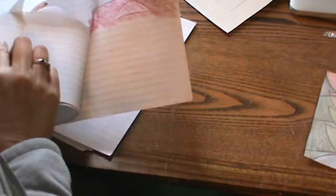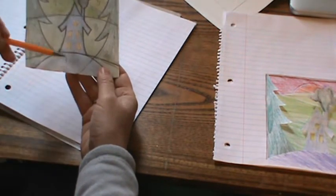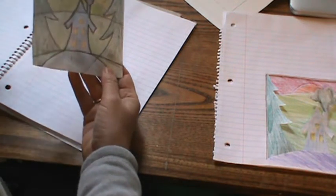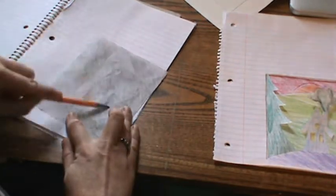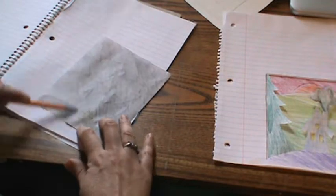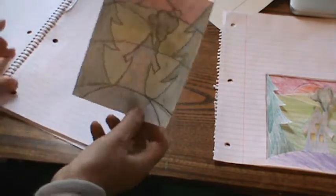So the first layer is literally, what I've done here is I've done my drawing, I've numbered it, but I don't know if it's really that important. It is helpful for me to number them to know that this is the top layer, that's the second layer underneath that, and the number 7 is my last bottom layer. And then what I did here was I colored the back of my drawing with pencil. If you have an ebony pencil, that works even better, or like a Prismacolor really dark pencil, but you don't want charcoal because it'll just get everything all smeary. Just regular graphite is the best.